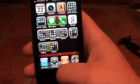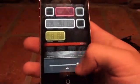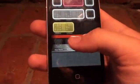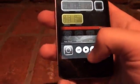And you might want to do that every single night, which is a good practice just to keep your iPhone running fast. Now, in your multitasking menu, that's where your apps will go if they were open. This is your play menu for music. You press play, it's going to keep playing.